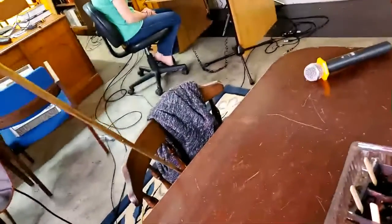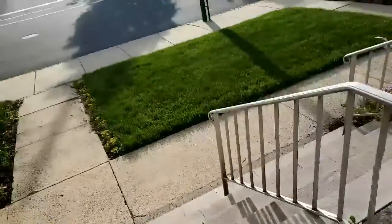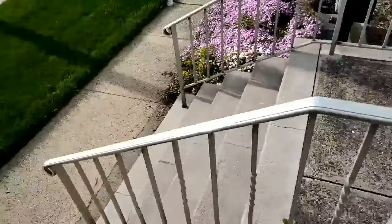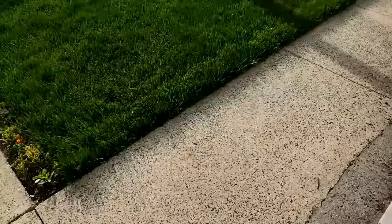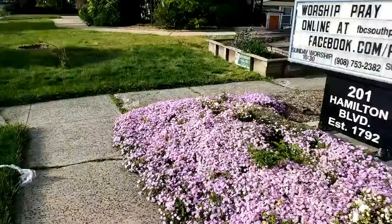So we're going to go and plant some plants here outside. So let's go take a trip with me. And we're going down the stairs. And we're going to the door. Over to the garden. Here we go.